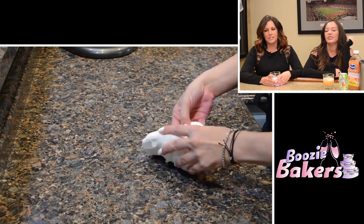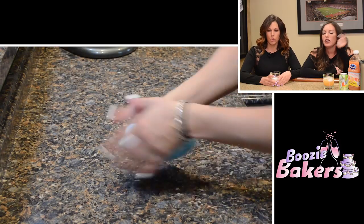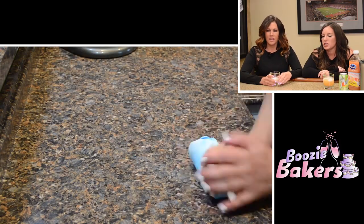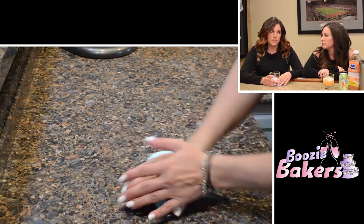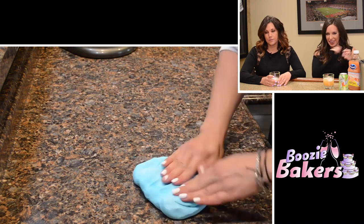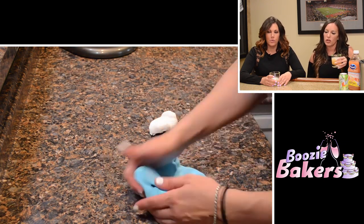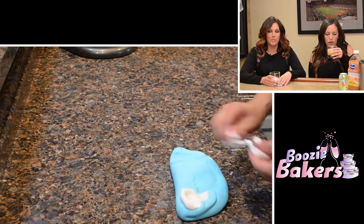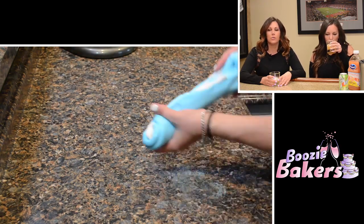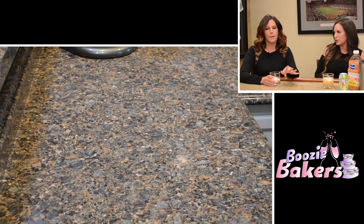Fondant, tinted blue with some sky blue gel food coloring. It looks like Play-Doh, and I want to play with it. It is actually very fun to work with. Okay, so work it in some more blue. And then I'm going to take a little bit of white fondant, little blobs of it, like little clouds, and work that around, but not real well. I want the fondant to look kind of streaky, like water. Like marble. Yeah, like marbly.